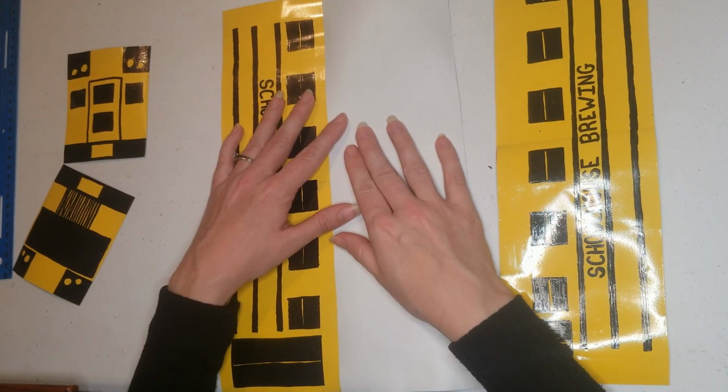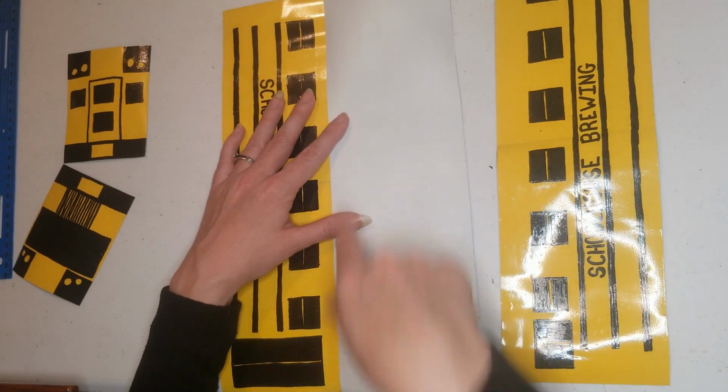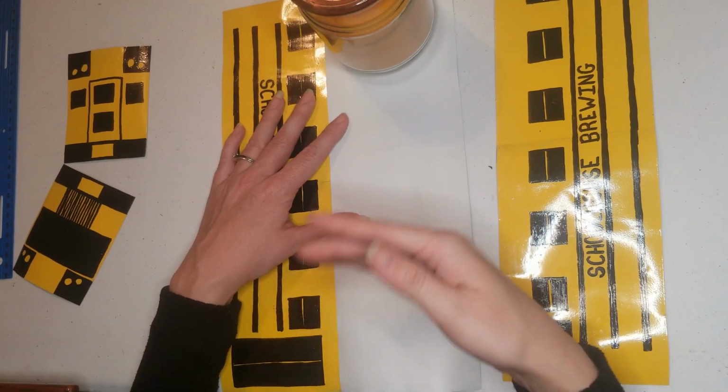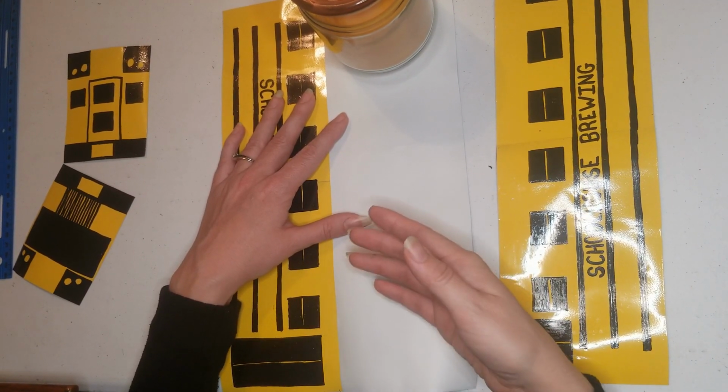I gave it a slight curve to start, just because I knew it would be harder to curve once it was glued. But once I get the glue on here, it needs to be held down for a brief period. Well, yes, I can do one candle, but I'm still gonna need extra hands.